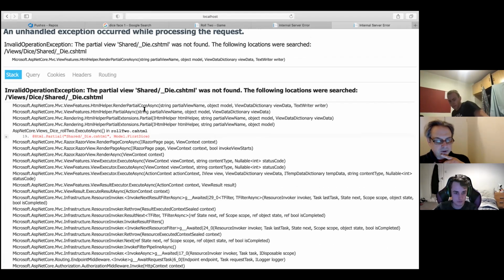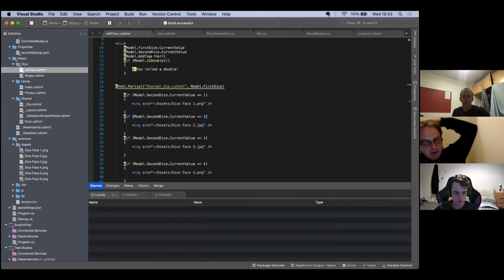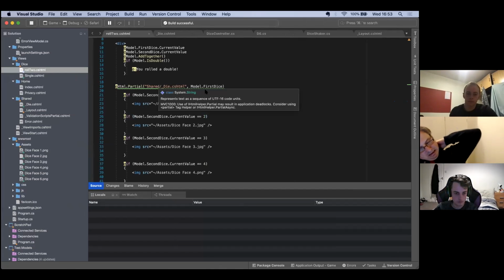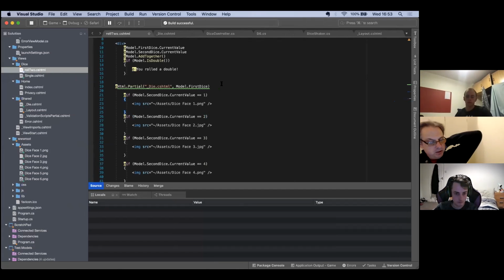Stick it in the usual folder and get rid of the shared bit. I thought by convention people put the reusable components in the shared folder. Okay. But it might as well just go in the dice for now. That'll be fine.